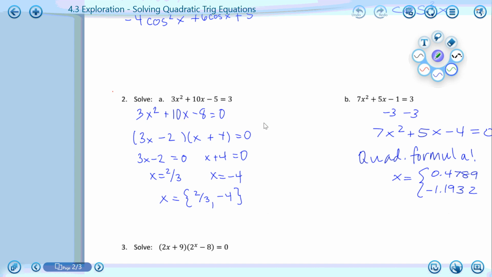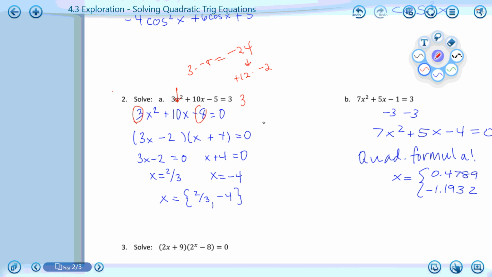If you really struggle with factoring, you can split the middle term. I just want to quickly remind you of that. That is a strategy that you may remember from Algebra 1, where you take those coefficients and multiply them together. You get 3 times -8 is -24. Then you look for factors of that number, factors of -24 in this case, that sum to the value in our middle term. So in this case, I can say plus 12 times -2 is equal to -24, and then you can rewrite the thing that you're trying to factor with the middle term split. That's why it's called splitting the middle term into these two numbers.